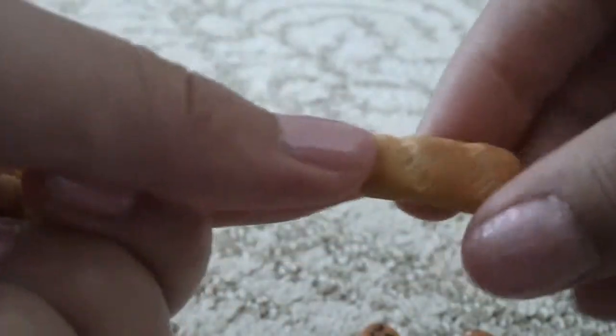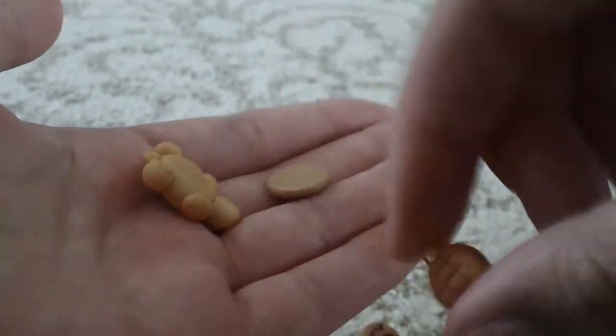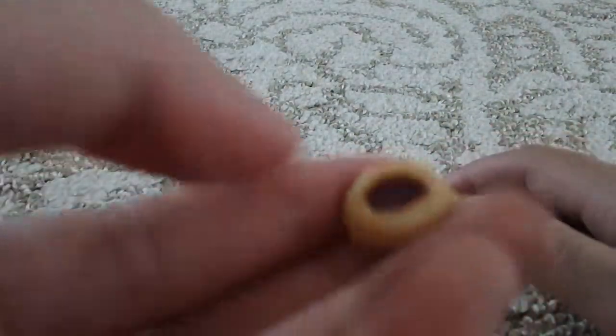This is my first baguette. Then I have this bread. Then I have this random bread. Then I have a melon bun, and then I have another melon bun. Then I really like this. It's a tortoise melon bun, which is also like the squishy, and I made this before I knew what squishies were, so I didn't copy. And then I have this little cookie thing. And then I also have this little Danish thing, which I really like.